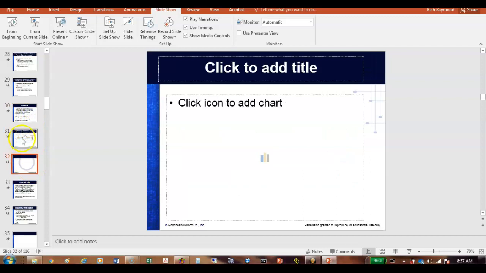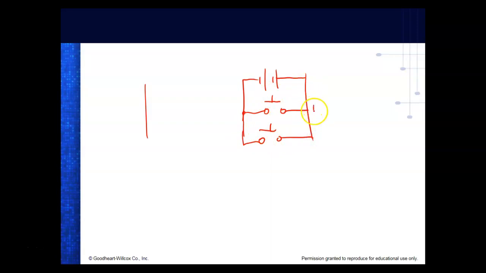PLC, what did I do with my drawing? Weird. So this is what I had to do on my inputs. So I've got my plus. So instead of using a normally closed, if I use that instruction, I have to use that guy right there. And then for my start button, I'm doing this right here too. And this is input 0 and input 1. And then my program looks like this now.